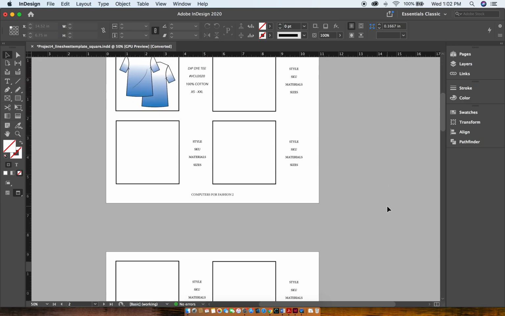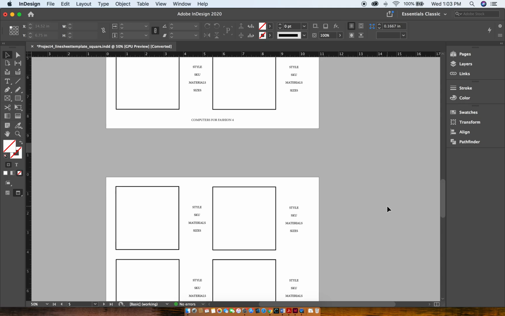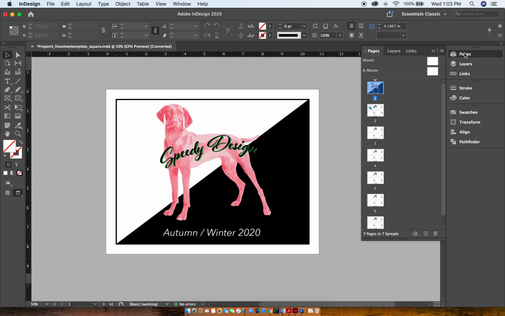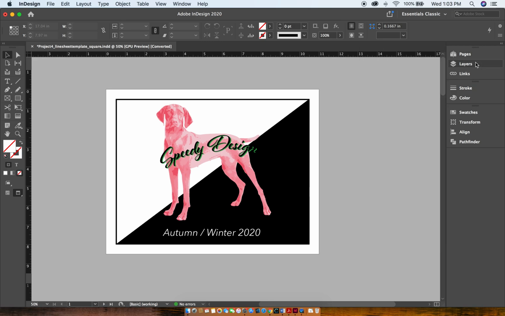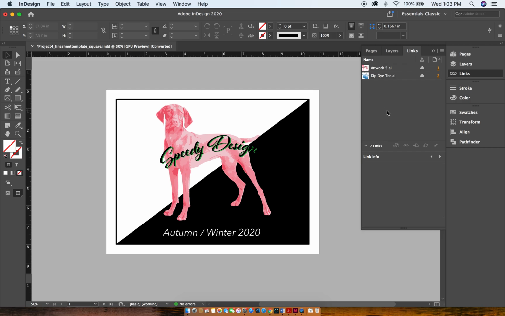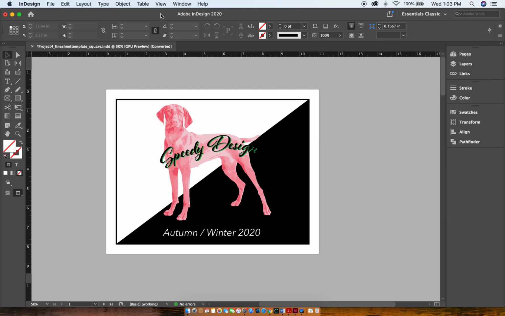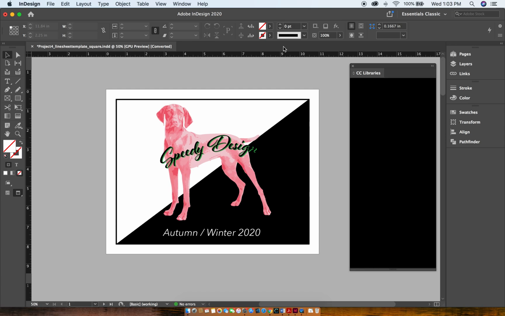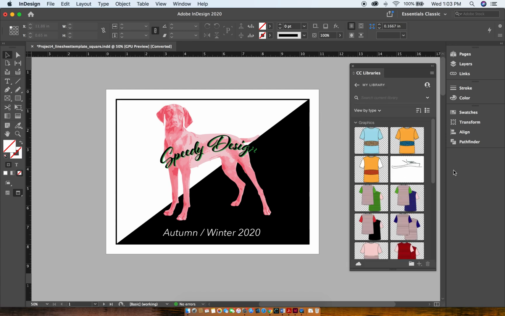So if I scroll through here, you're going to see all of the pages that are going to comprise a line sheet. You'll also see that I have a Pages panel that I can open up, and it gives me a summary of all of my pages, and there are editing functions present here that I can utilize to update my pages. Okay, so this is a panel that will be new to you. We have the ability to link things. So if I've taken artwork from another place, I can link it, and that's something I'll speak on just very briefly. You'll see that you continue to have access to a library. While it's called Library in Photoshop, you'll see here it's called your CC Libraries. And so the t-shirts that you saw me work on in previous videos continue to exist here, and I can place them into my page document.